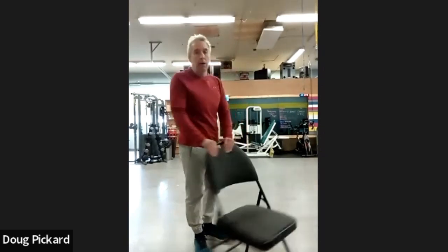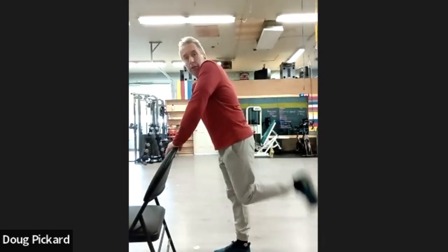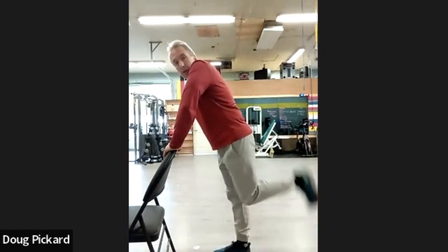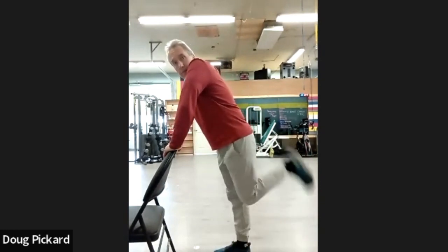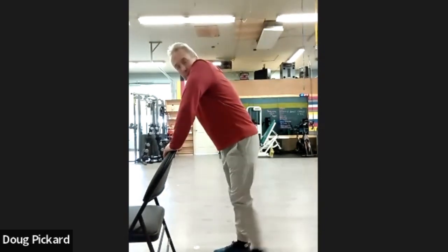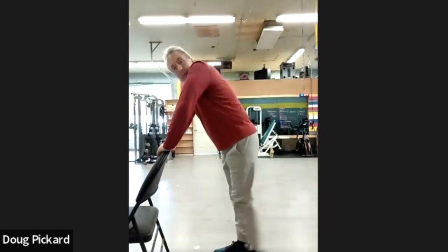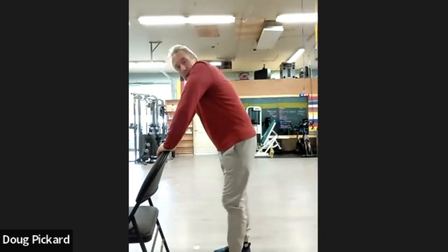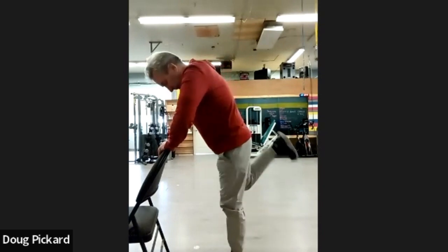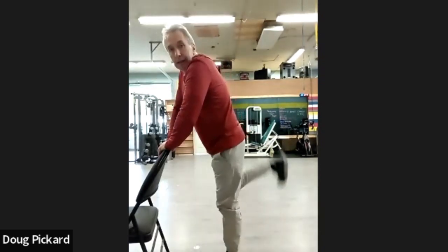And one, good. Now let's work the hamstrings, which are these muscles at the back there. We're going to just bend that knee, feel that muscle right there working. Lift that heel up towards your backside. Yes, indeed. Two and one. Good. Now the other side. Here we go. Excellent. Excellent.